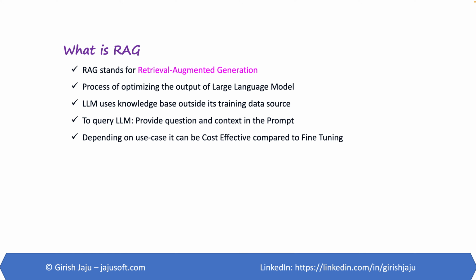So in that case, we have two options. Number one is use RAG and keep providing it with the context when the user does a query, or fine-tune the LLM model to get the base LLM and then fine-tune it with your data set. Now, fine-tuning can be expensive, so it depends on the use case, but in most use cases, fine-tuning could be expensive.